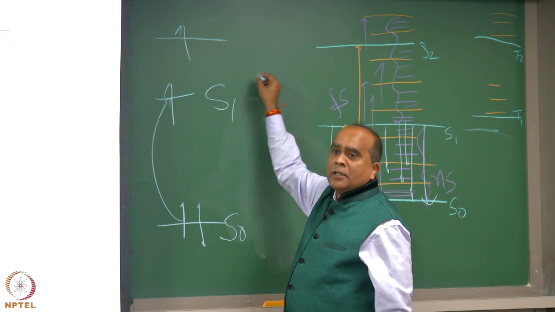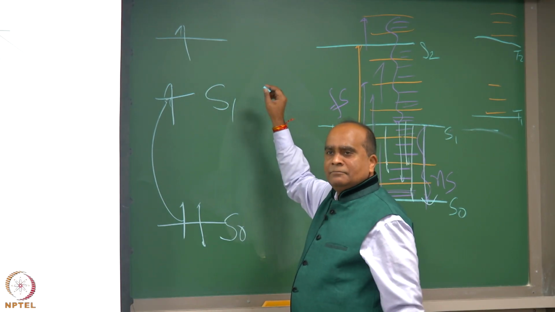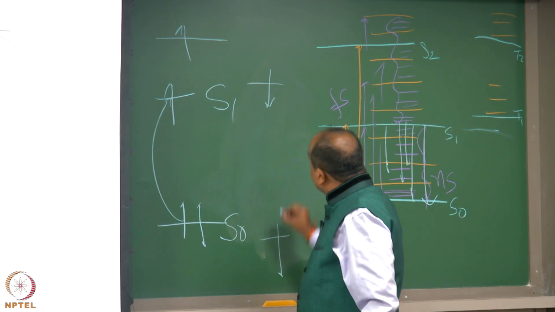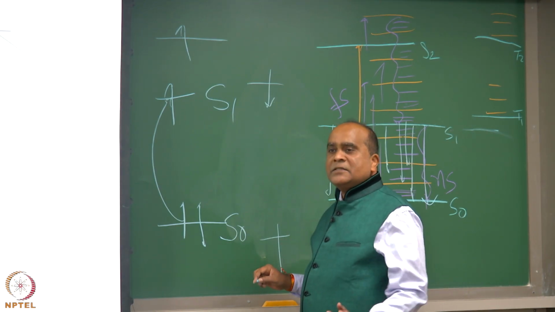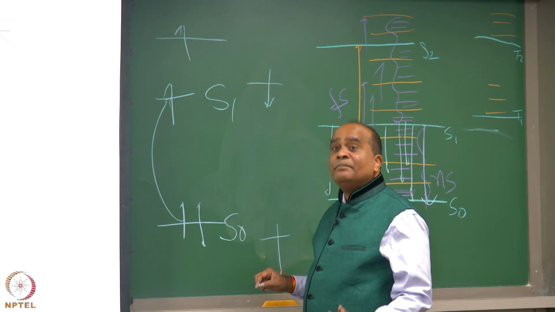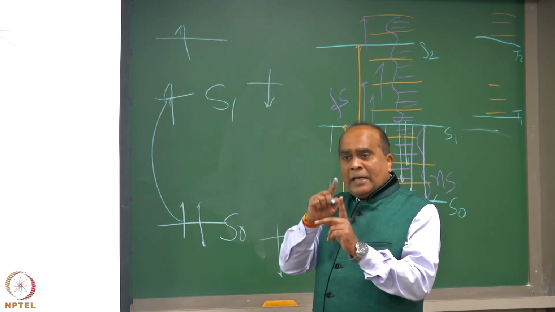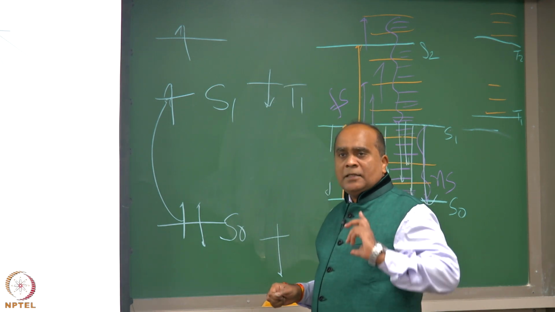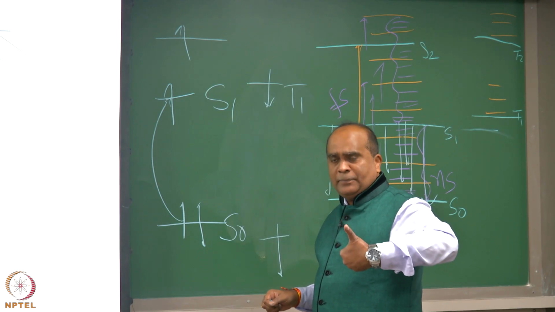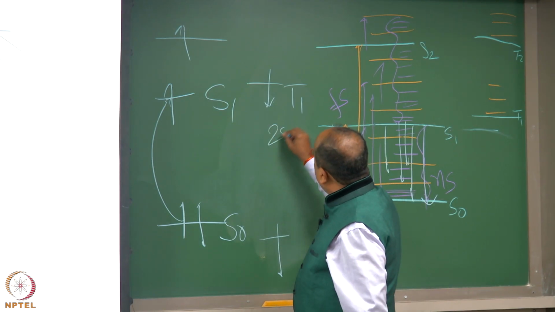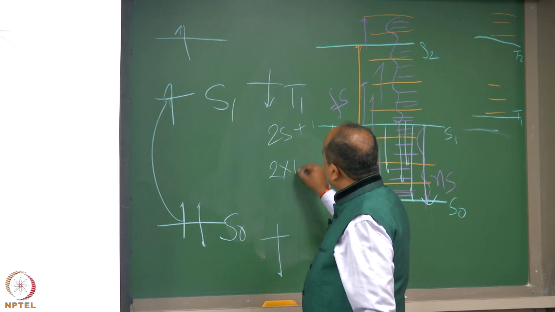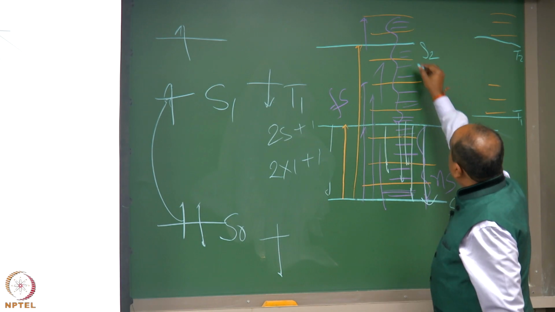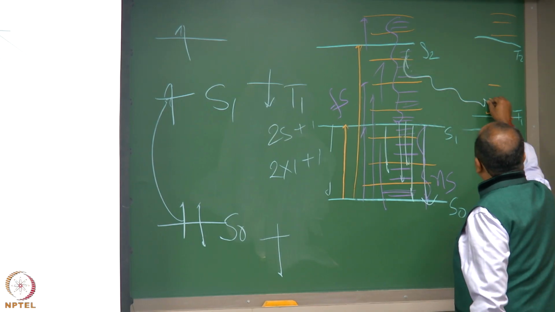But suppose that while coming back, the electron flips; nobody has stopped it. So, it becomes like this: the down one is like this and the top one is also like this. What is the spin multiplicity now? 2S plus 1, where S is 1, so 2 multiplied by 1 plus 1 is 3. This is called a triplet state. The electron has flipped. So, here it is also possible that it goes from the singlet state to the triplet state.